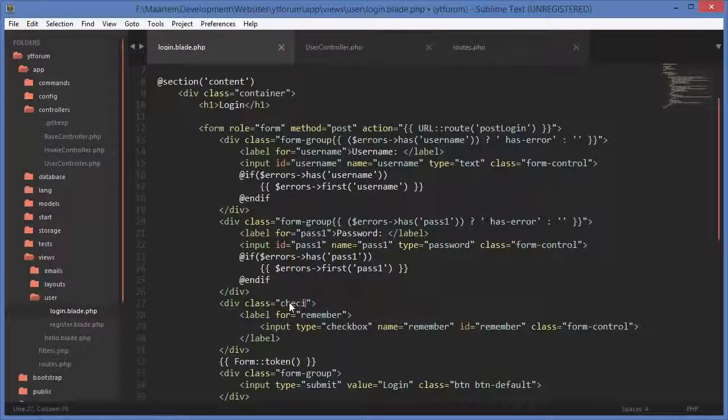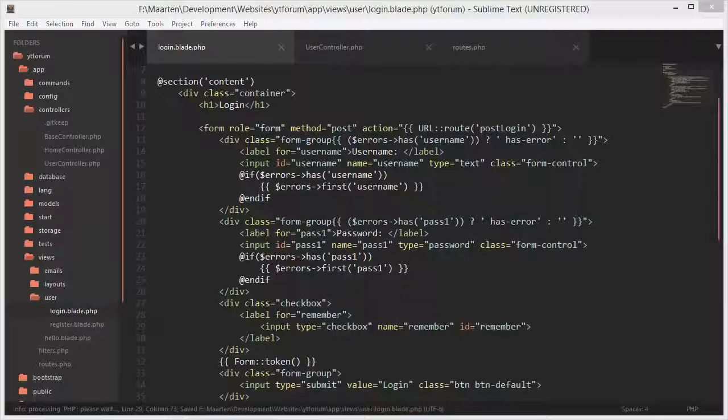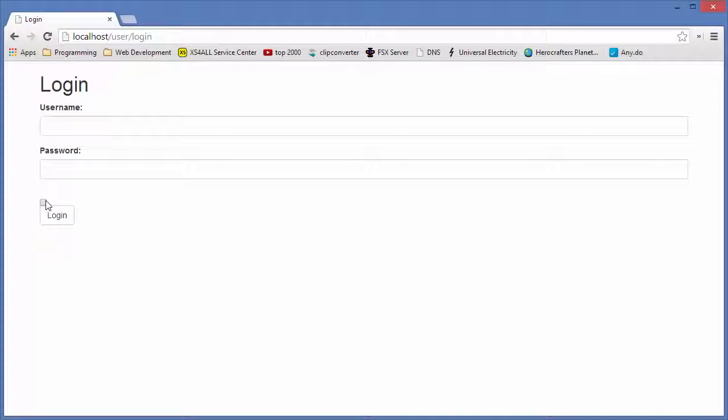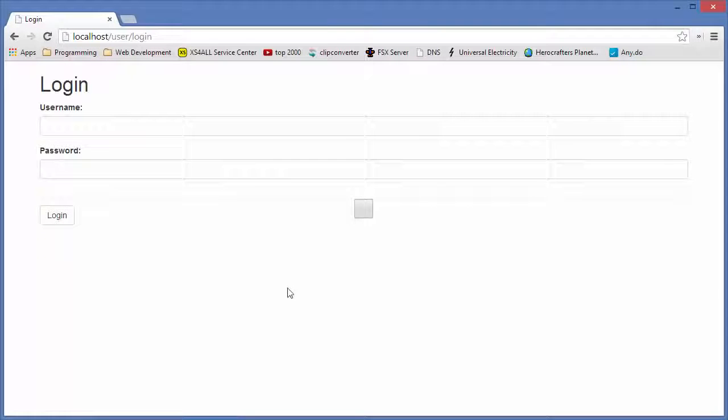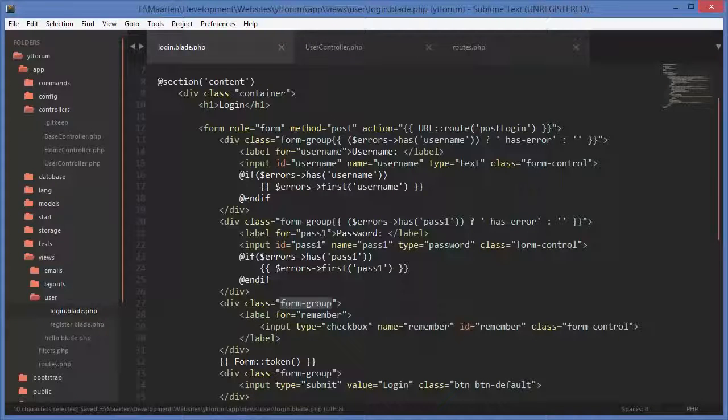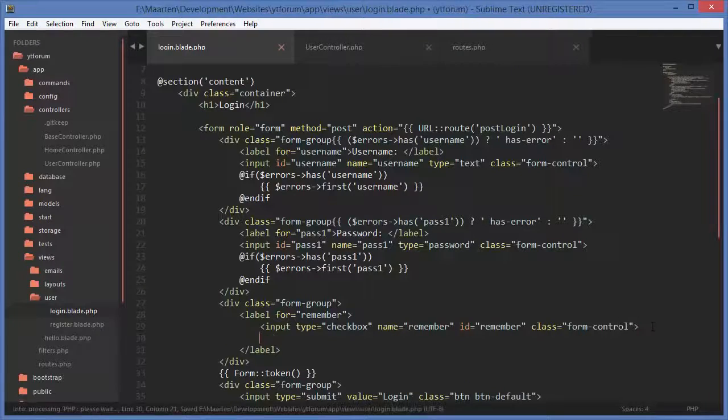Let's just try this checkbox and remove this class. Oh well, it works, I guess. What if we just do checkbox like that? Oh no. Okay, never mind. Leave it like this, and of course add the label, which is remember me.